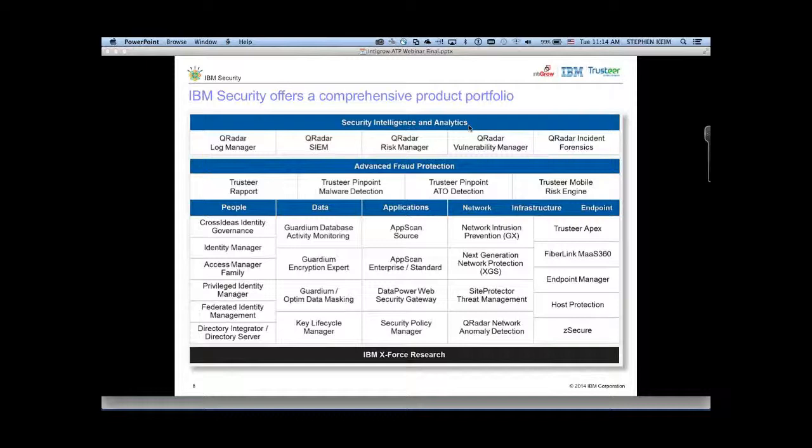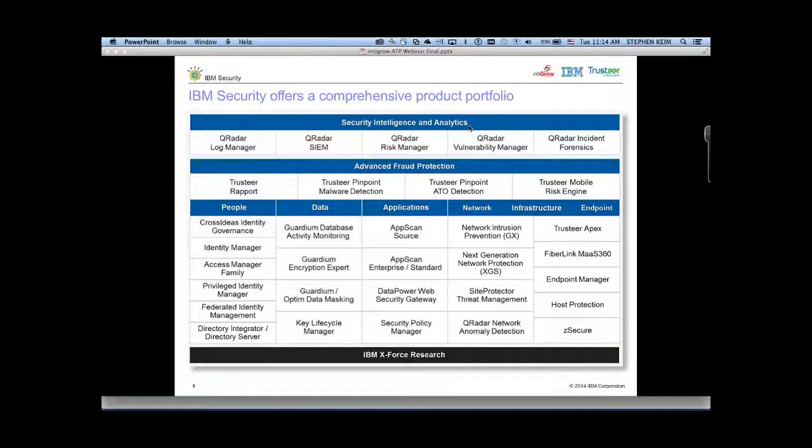We're able to pull in the configuration data on that, plus all of the flow data in that environment. So we get a picture of not only what's happening from an event standpoint and a flow standpoint as well as the vulnerability standpoint, but we know how that information is transferring across your network.